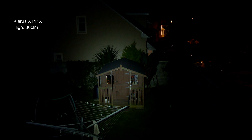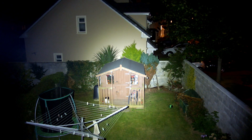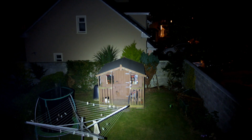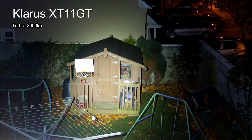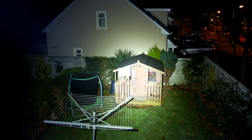Starting off with the beam shots at the 100 lumen mark, which is medium on this torch, stepping up to high which is 300 lumens. You're going to notice quite a big jump up to turbo level — for me that's a good reason why you'd need an extra power level in there, maybe around 700-800 lumens. Moving to the Convoy at 1800 lumens — quite powerful but obviously not as much as this. With the XT11GT there is a bit more focus. It's not quite got the range of the Acebeam L30. The hot spot is fairly enlarged and diffused, not as tight as previous versions.